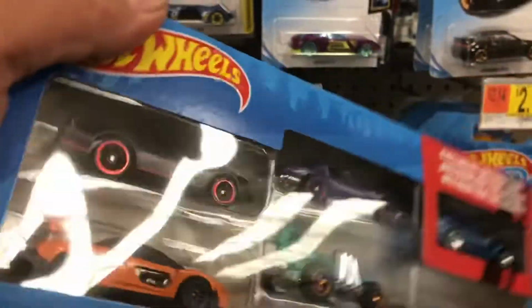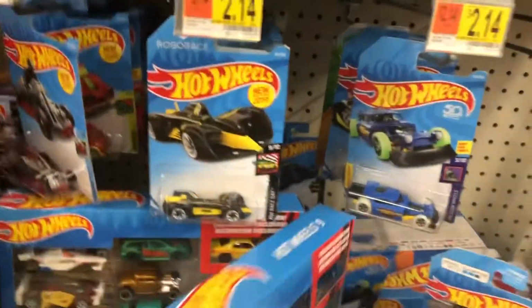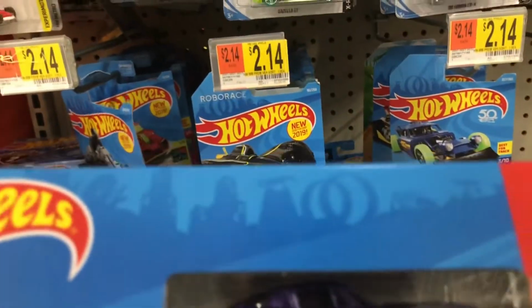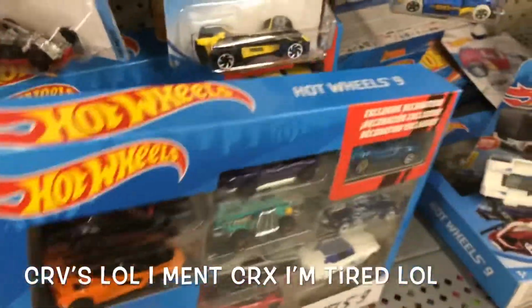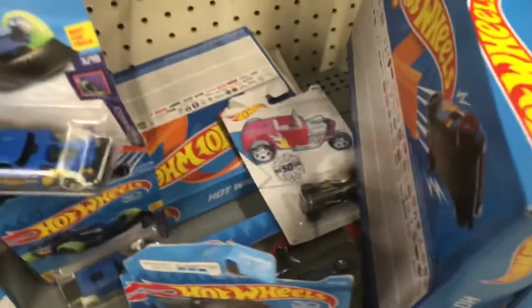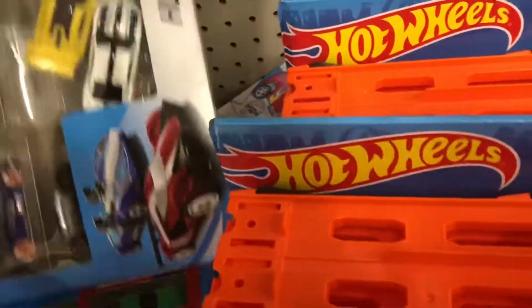But I may try to get into it later, because I'm definitely going to have to do something with my tuners. I've got to get a little tuner collection going. CRVs, hatchbacks, Integras, stuff like that. But I've seen some of the larger dudes out here buying Kyosho and TLV, and I have no clue what that orange car is. It looks like, could it be an attempt at a McLaren? I don't know. But it didn't have headlights, so I was like, nah. And the wheels are like, nah. They don't really put too much effort in.